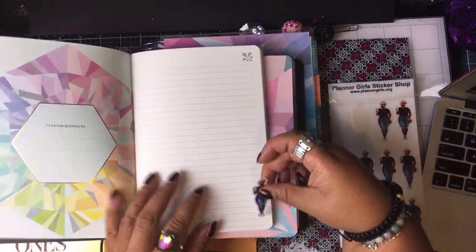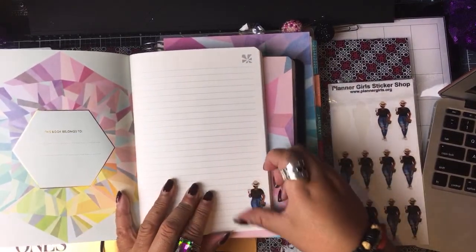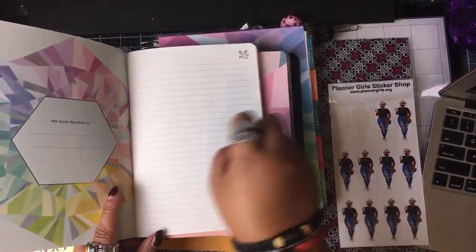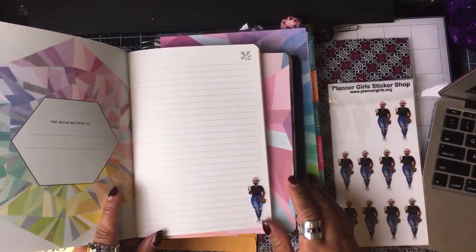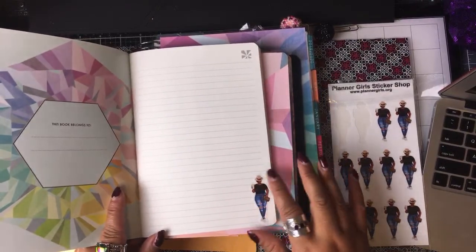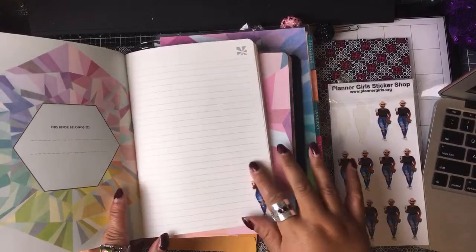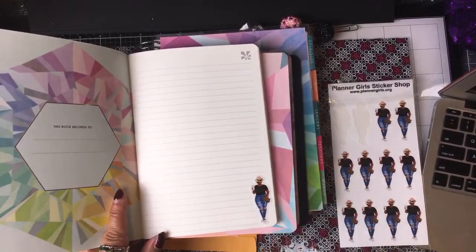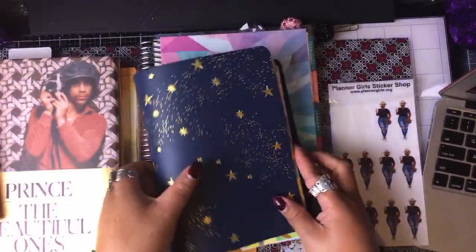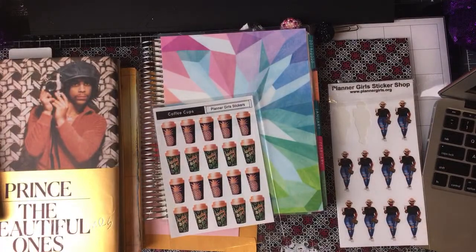Okay, so I'm going to put her sticker right here. There we go. That looks good, don't it? And then I can start writing my notes. It's waterproof. I don't think anybody else has waterproof stickers. But this is just right cute. Yeah, I like that. And then I put it right here.